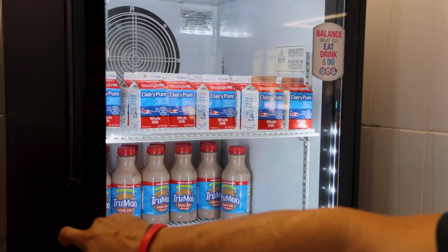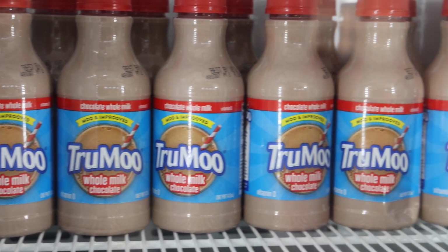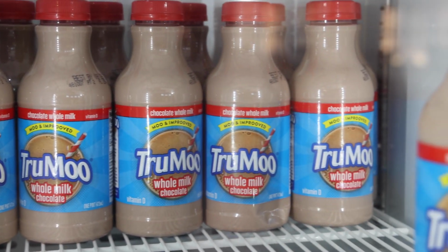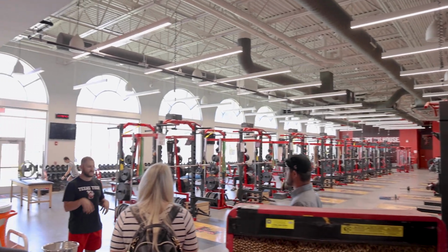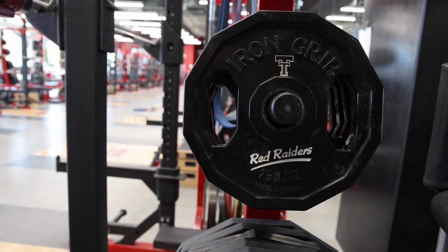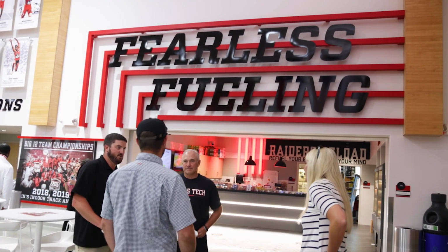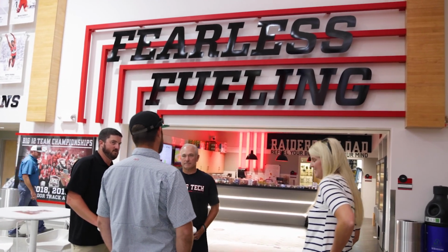The great thing about chocolate milk specifically, it has the added carb and the sugar from the chocolate addition. So what that does too is it helps with glycogen replenishment. So when our athletes, they always think protein, which of course they do need for their muscle rebuilding, but also the glycogen storage and that energy store in their muscles, it's really helpful to have that added carb. You look at high performing athletes, one of the biggest things, the advantage that they have whenever they perform at an elite level is what they're putting in their bodies.